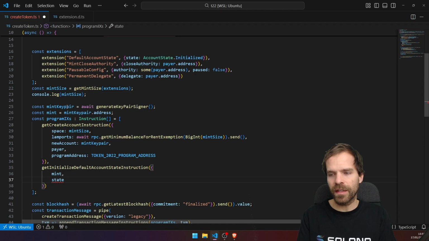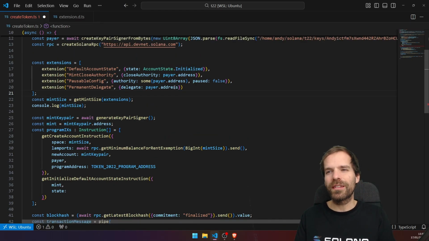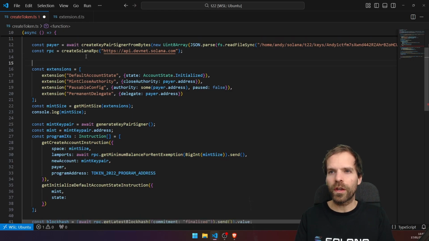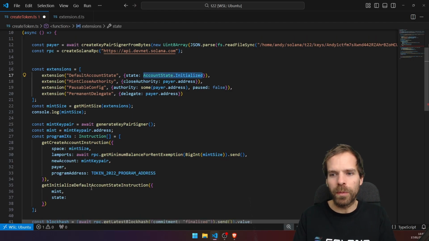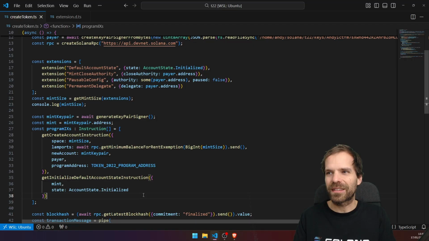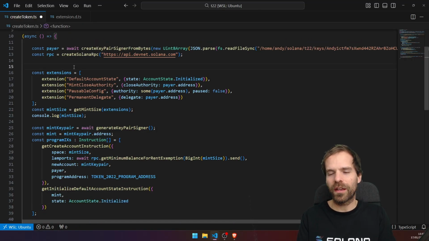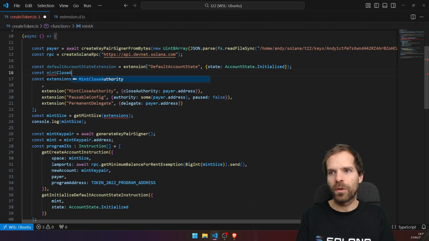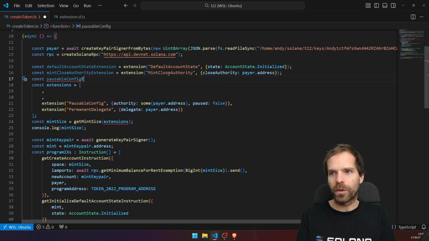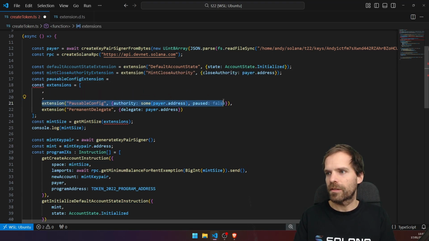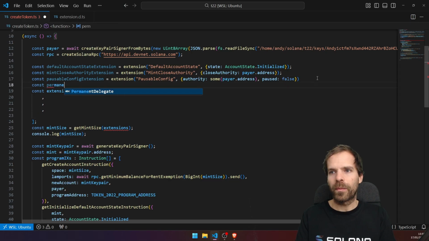Okay, and then we need the state. And this here should be this here, right? And I could do this in the clean way of storing the extension. The unclean way would be to just do this, right? That would work. But the cleaner way would be to store the extensions and be like, defaultAccountStateExtension is this, mintCloseAuthorityExtension is this, my pausableConfigExtension is this, and my permanentDelegateExtension is this.